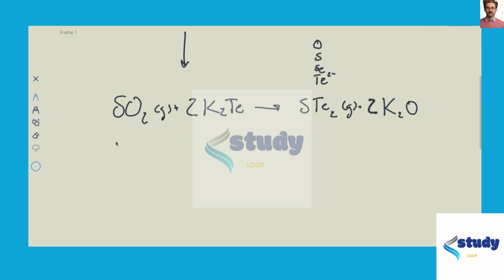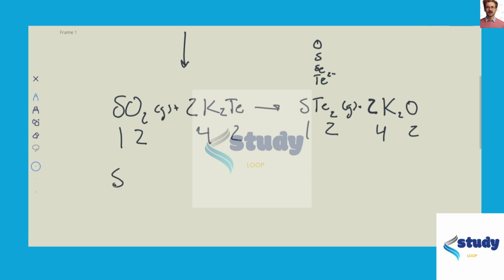And so now we have 1 sulfur, 1 sulfur, 2 oxygens, 2 oxygens, 4 potassiums, 4 potassiums. How many tellurides do we have? Well, there's 2 potassium tellurides and 1 telluride per potassium telluride, so we have 2. And over here we have 1 sulfur telluride, but 2 tellurides per sulfur telluride, which means we have 2 tellurides.